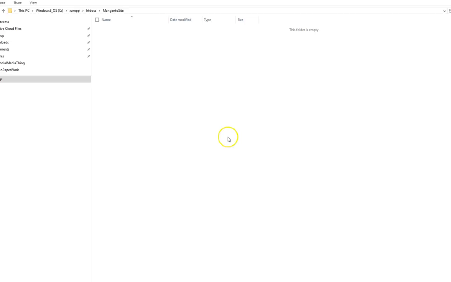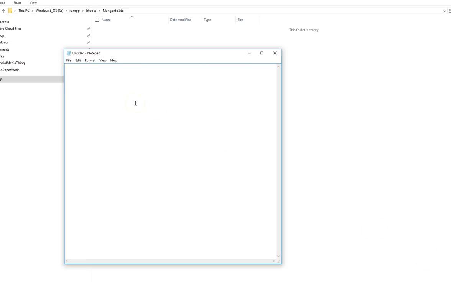Just to check that our Apache is running and we can run a web application locally, we can quickly create an HTML page and say something like, this is going to be our new Magento site.